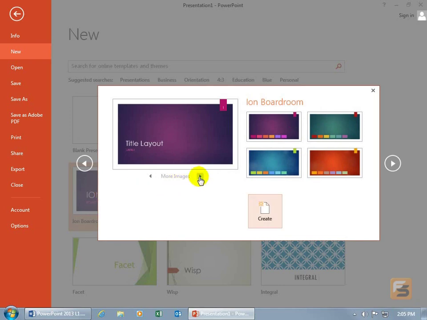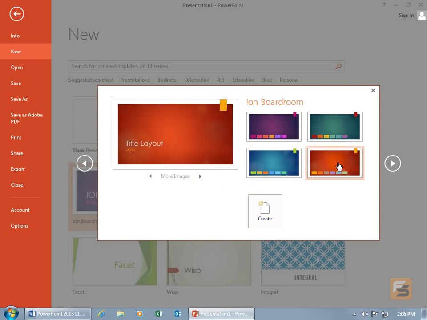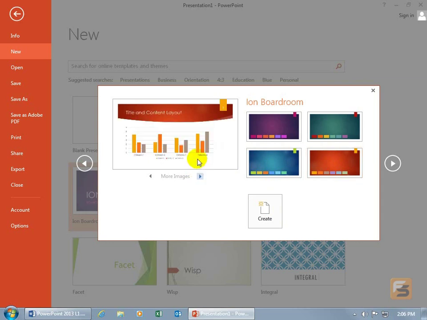And the more images, when you click on that, just shows you the theme that will be displayed throughout the presentation. You only get one slide, but if you create like a slide that contains charts, these are the colors that it'll be using. So if you like that, then go ahead and click Create. If not, then you can choose another thematic color for the same layout here and going through that and saying, okay, look, if I create a chart, these are the colors it'll be using.